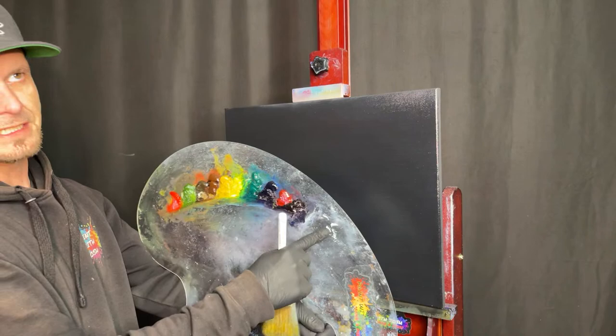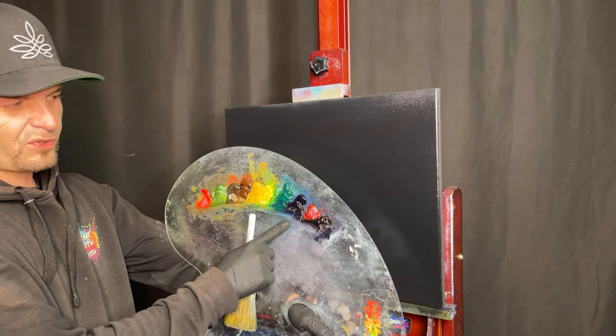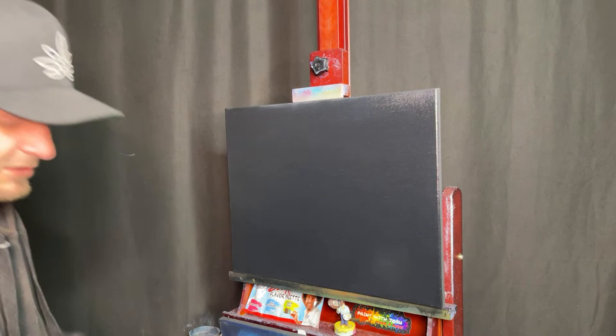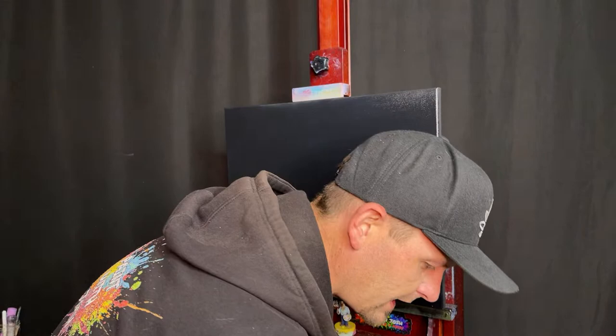We're missing white — we need to get some titanium white out of the box. Colors today: bright red, sap green, dark sienna brown, van dyke brown, yellow ochre, cadmium yellow, phthalo green, prussian blue, alizarin crimson, midnight black, and titanium white. A big thank you to Lauren Hansen who sent the white off my wish list — we'll be able to paint a gorgeous seascape tonight because of you.